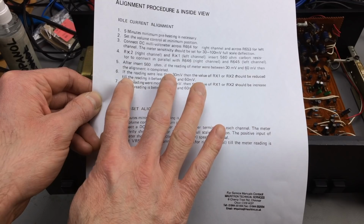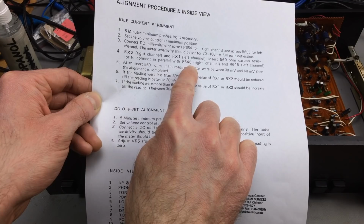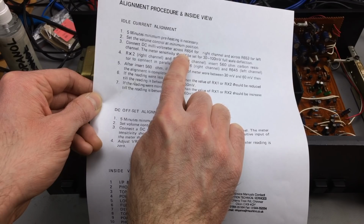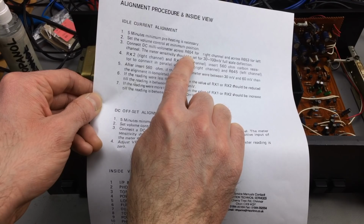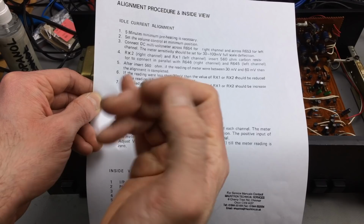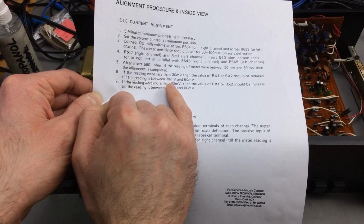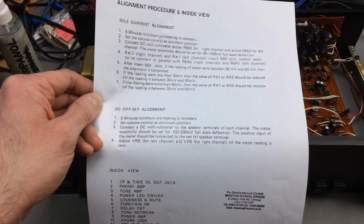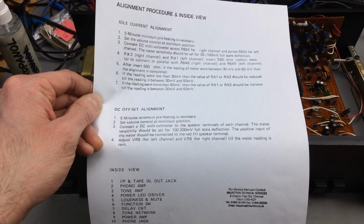But, yeah. Usually this would go like, I would insert something in R654. I would measure across R654. But I would have to put a resistor there, and there's no resistor, so I have no idea what to put there to measure the right voltages. I could then use RX1 and RX2 to set the value so that it reaches something between 30 millivolts and 60 millivolts. I could also place a variable resistor in these places. But I actually have no idea how to measure the voltage I should measure.